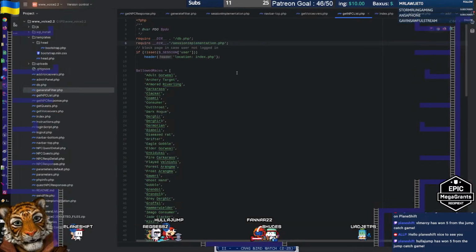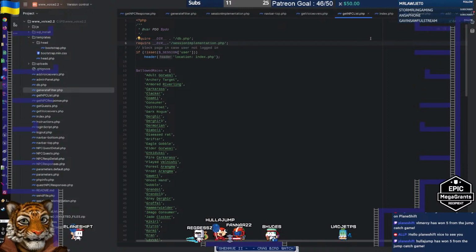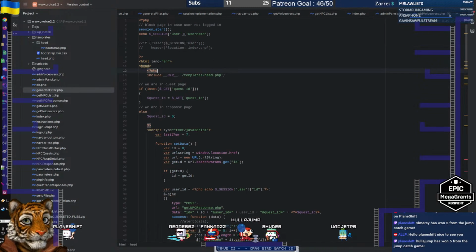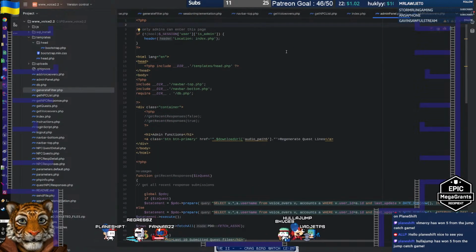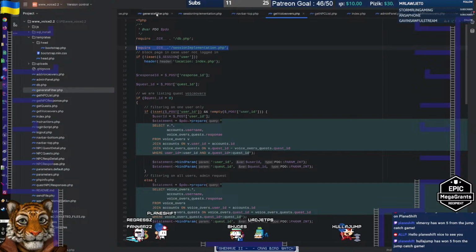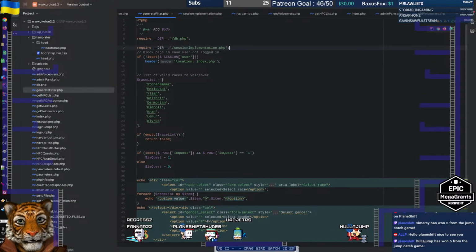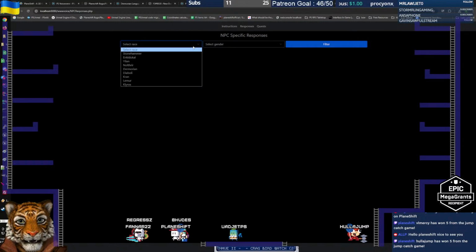Fuck. Still doing the mess. But it was not doing it in the generate filter before.